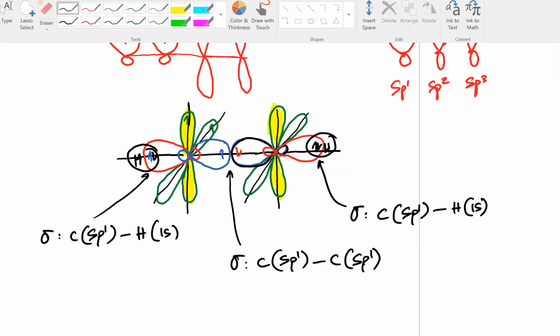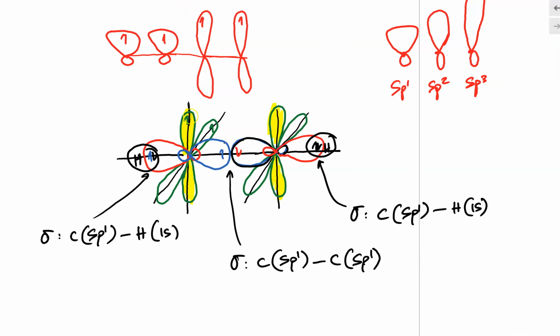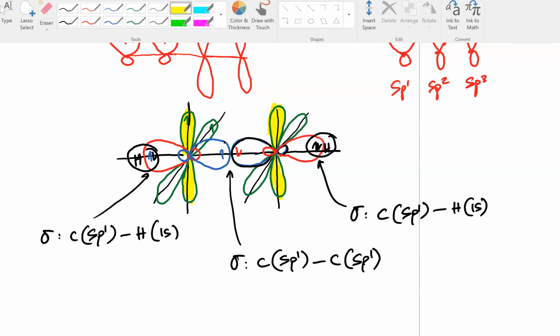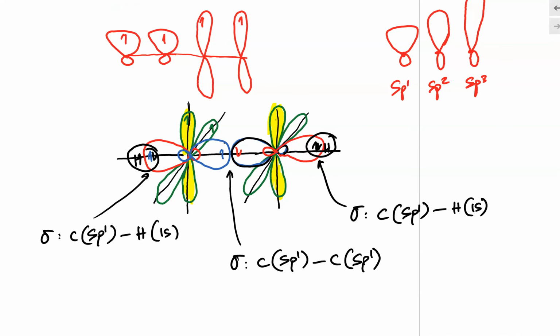Here is what happened right here. So let's say this p orbital right here that is highlighted in yellow, and this p orbital right here are parallel, and they have electrons in them. So you can imagine they can overlap over the distance, and that produces basically the first of the double bond between these two carbons right here. Okay, so let's change this into yellow, and we can see this can overlap over the distance, and that forms the first pi bond. Again, this will be a pi bond.